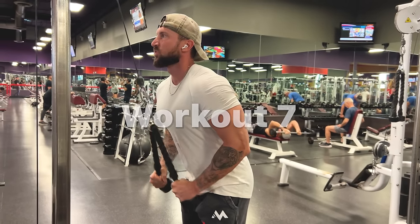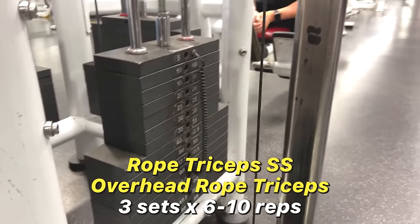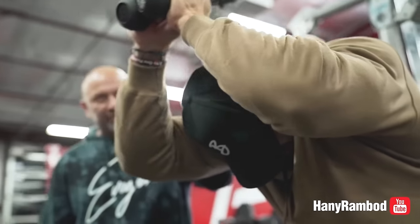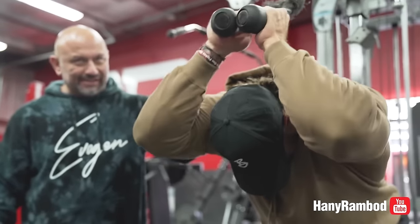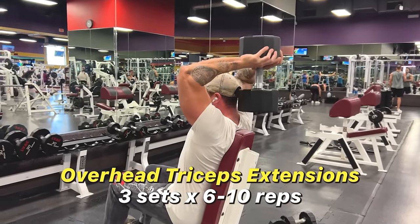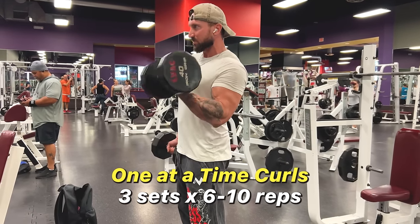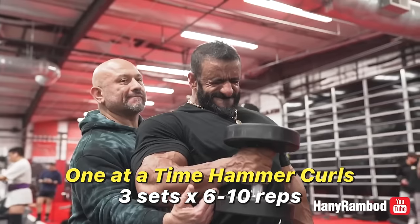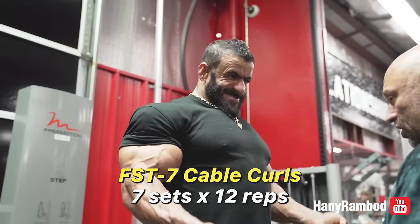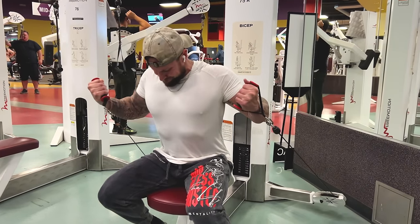Welcome to day 26, the penultimate workout — the last workout before the last workout. What's awesome about FST7 is that these workouts are more relentless than a mosquito at a summer barbecue. Every single one has been so intense. Even wearing my favorite extra medium t-shirt, I felt pretty swole looking at my arms in the mirror mid FST7 arm pump. Four more days to go until I bust out Trevor, my trusted tape measure, and see what kind of arm gains I made.